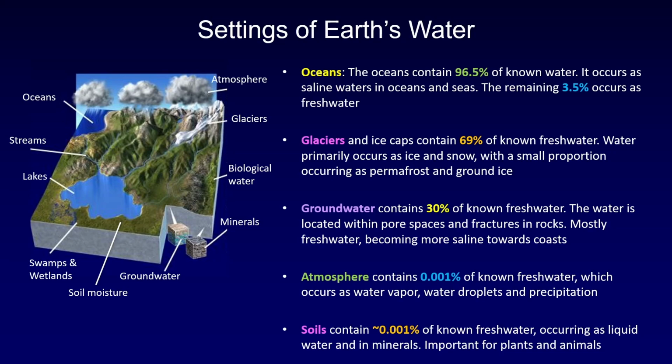Now, once again, you might think, well, soils, a lot of it around, you would have thought it would contain more fresh water. However, when you think about it in terms of the total size of the Earth, and especially the surface of the Earth, the amount of soil is actually very minimal. The soil is just the finest of fine veneers around the surface of the Earth. So even though soil is pretty much everywhere, and yes, some soil is extremely water rich, the actual amount of water in total which is stored in soils is actually quite low at about 0.001% of fresh water.